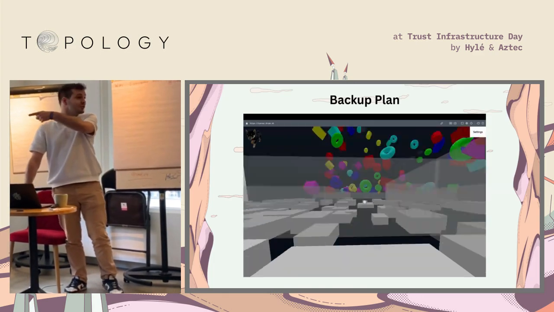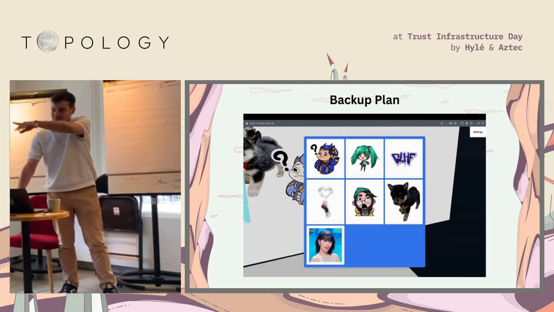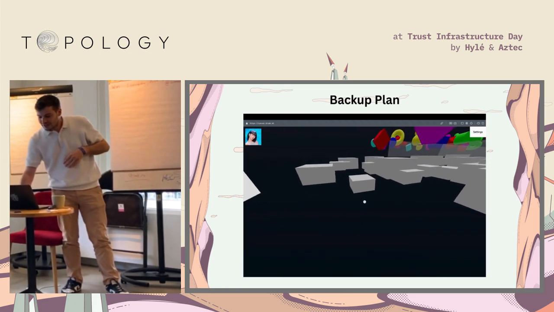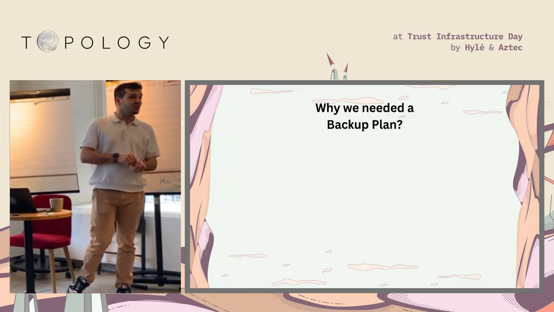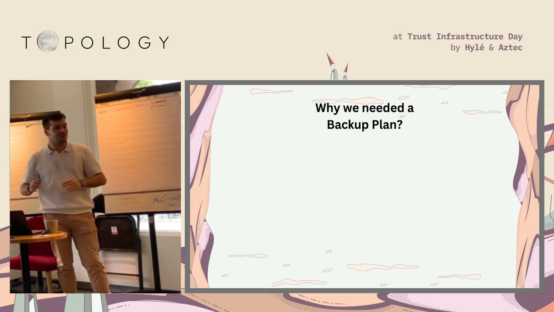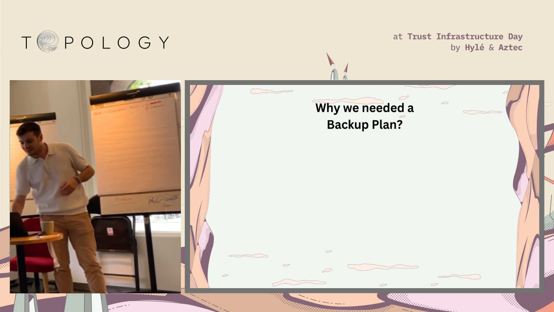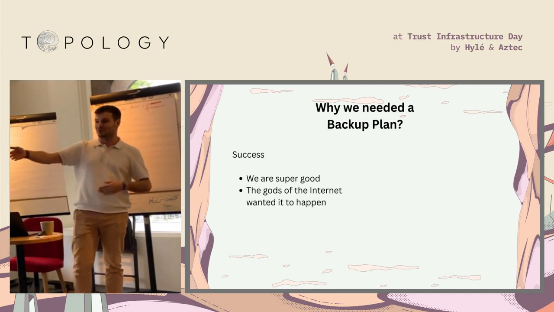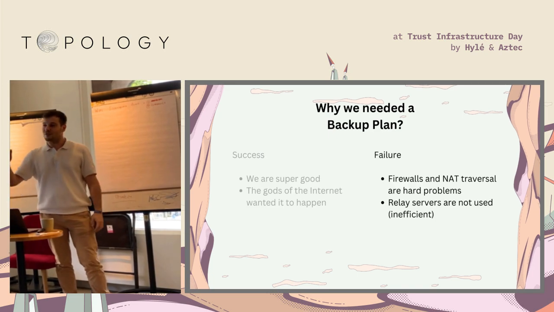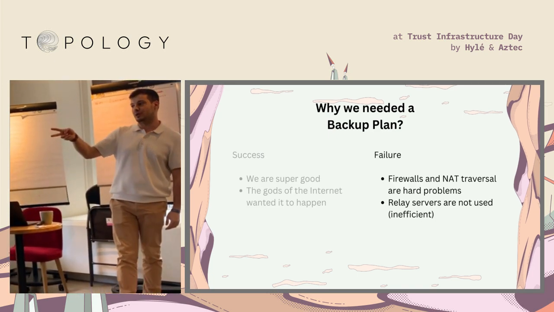So, this was the backup plan, if it didn't work in the end. We have people in the front already painting stuff, and I'm going there to paint also some stuff. So why do we need the backup plan? In theory, this was supposed to work out of the box, and we don't need backup plans. Everyone knows that live demos always work. The thing is, it worked. So we are super good, and the internet allowed us to do it. Nice. The thing is, if we had failure here, it was mainly because of those two big issues.